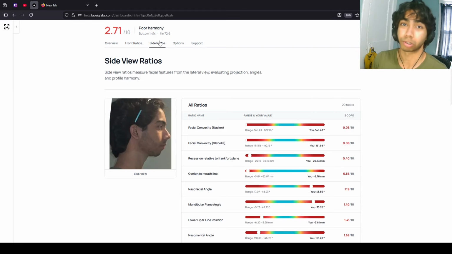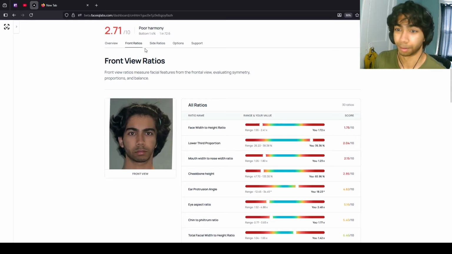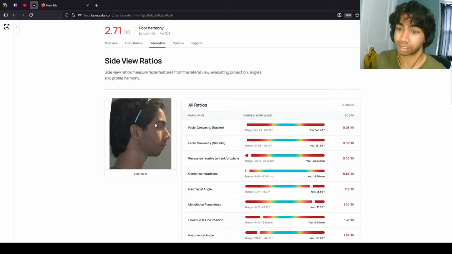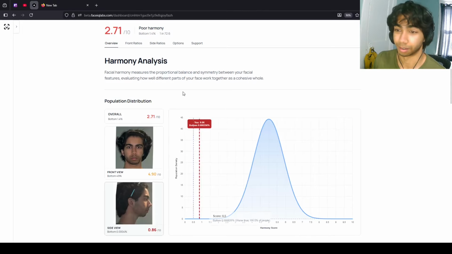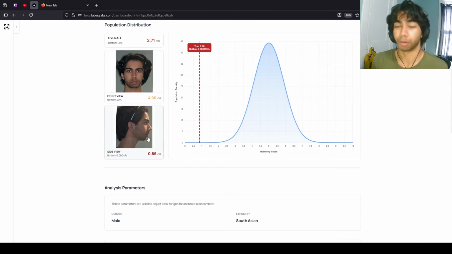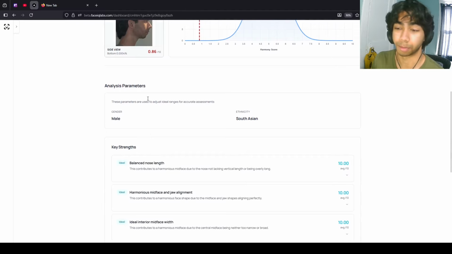Because with our soft diets, with our sedentary lifestyle, we have really weak jaws. This type of side profile is actually very, very common these days. As much as I hate to say it. So a double jaw surgery would definitely help me out and would definitely help out a lot of people.